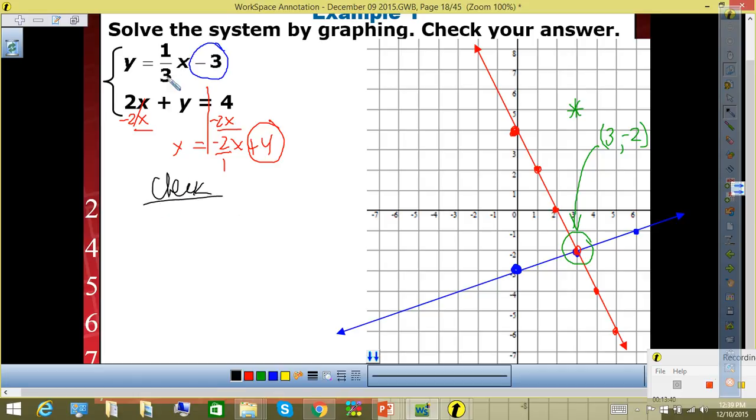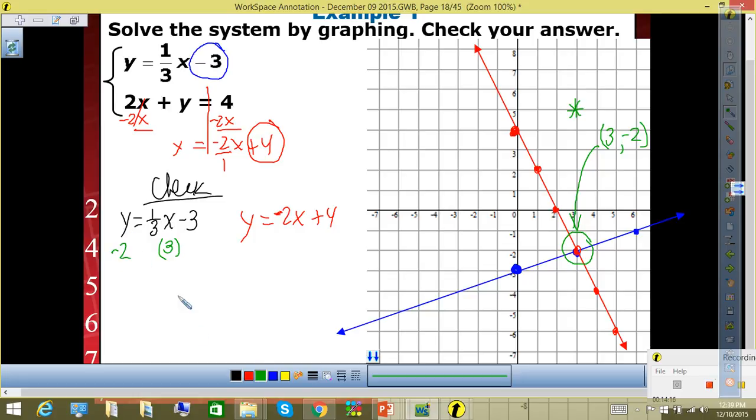So I want you to write the first equation on the left, y equals 1/3 x minus 3. I'm going to write side by side the other equation, which is y equals -2x plus 4. Now, when we were in one variable equations, we would just substitute one value to check. But now how many values do we have on this point? 2, an x value and a y value. So what is my x value? 3. So here instead of x, I'm going to substitute in there 3. And instead of y, I'm going to write -2.